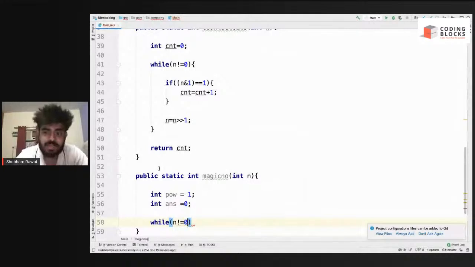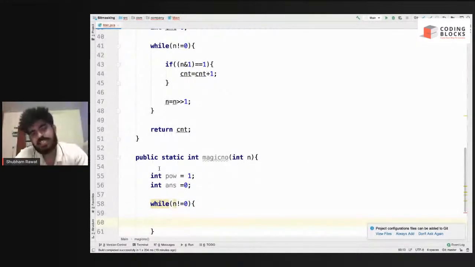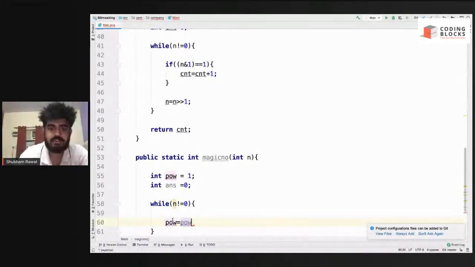In the while loop, until my number becomes 0, I will keep on checking the bits, the same process as in the set bit count one. Here, first I will multiply my power by 5. Now if the first bit is set, I will add this into my answer.